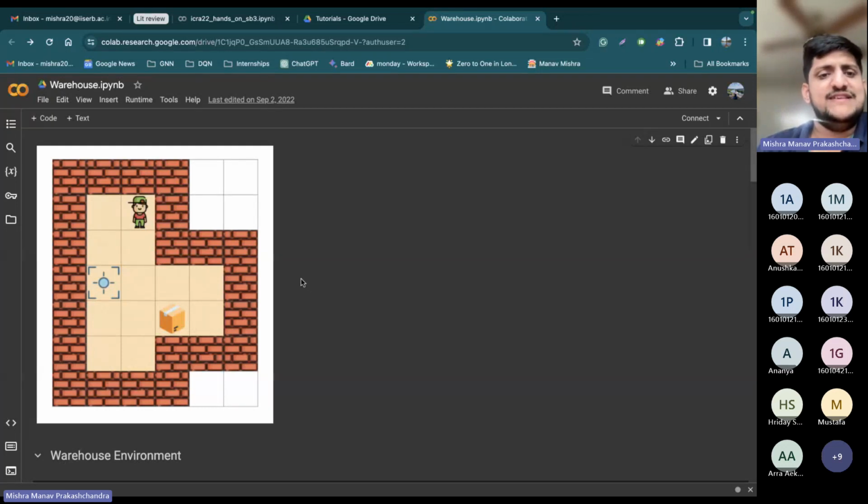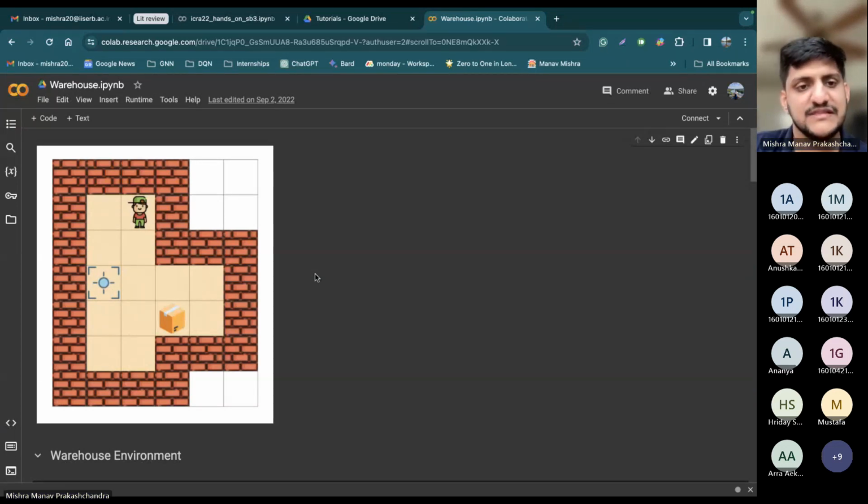If you guys are able to code this into a custom gym environment, then I think you will have a good hands-on understanding of how one can create your own gym environment, and then you can start your journey for reinforcement learning better. So when you have your actual courses starting, this will help you.